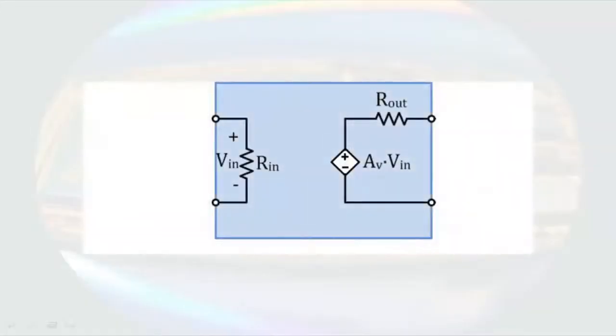If we were to model a generalized amplifier, it would look like this. If that is our model for an amplifier, we have three basic quantities we are interested in: the resistance of the amplifier at the input, the amount of amplification the amplifier provides (that will be the gain of the dependent source), and the resistance of the output of the amplifier. Rather than analyze an amplifier that we don't yet understand, let's make up some properties of an amplifier. And since we are making things up, we might as well make it as perfect as possible.